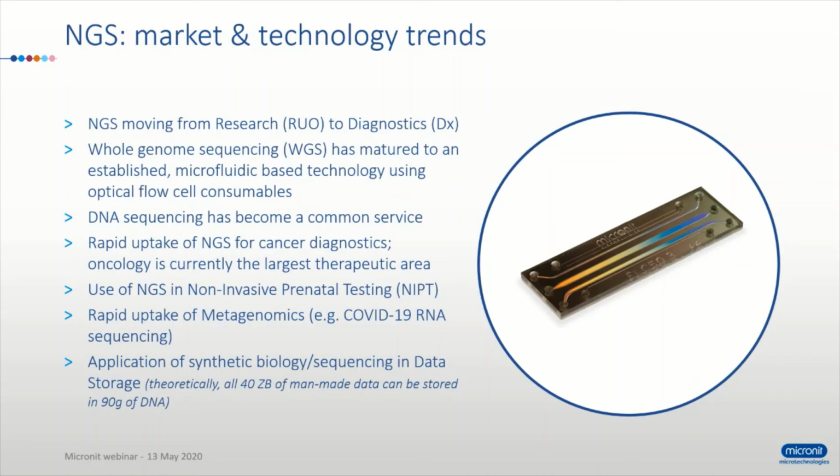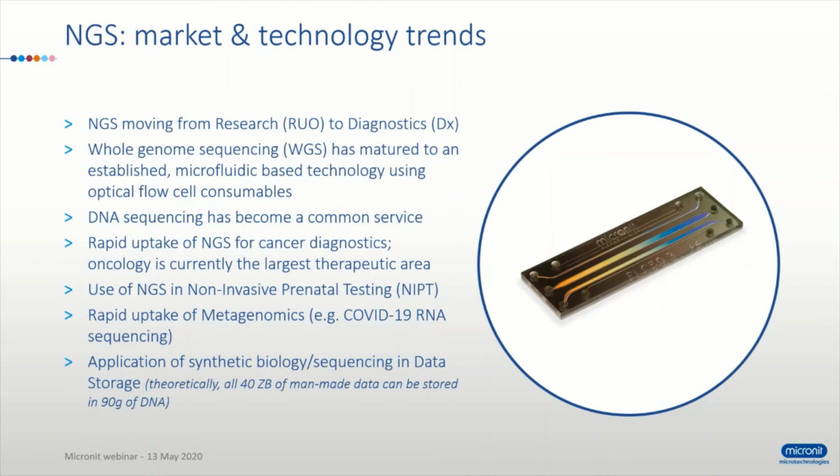As mentioned, NGS is moving from a research arena towards a diagnostics arena with all the implications it has. Then what we see is that whole genome sequencing has matured to an established, microfluidic-based technology using optical flow cell consumables. It's not a highly experimental tool anymore, it's really common business. It's a common service to offer to customers today.